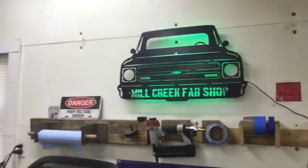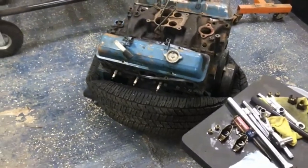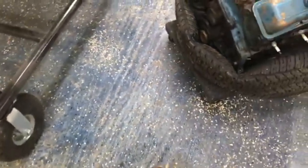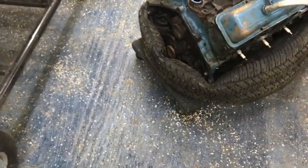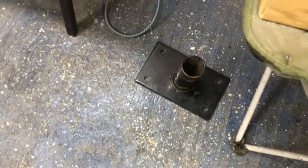I've been working on this 350 that will soon be a 383 stroker. And I still haven't made those adapters for the engine stand yet. I got to thinking, if I'm going to have to make that, I'm going to make an entire plate that covers the whole back of that engine, so there'll be a bolt hole for each one of those. And then the plate right here, there'll be four holes for it to bolt to that. I think it'd be safer anyway.